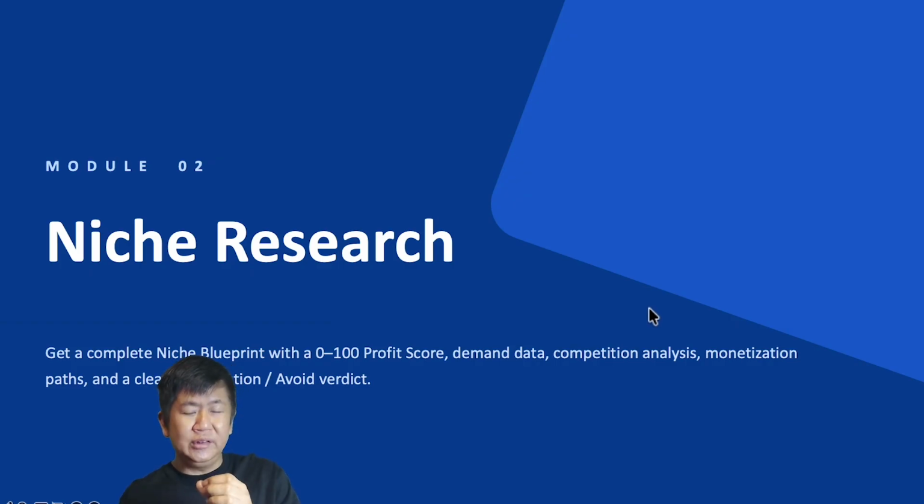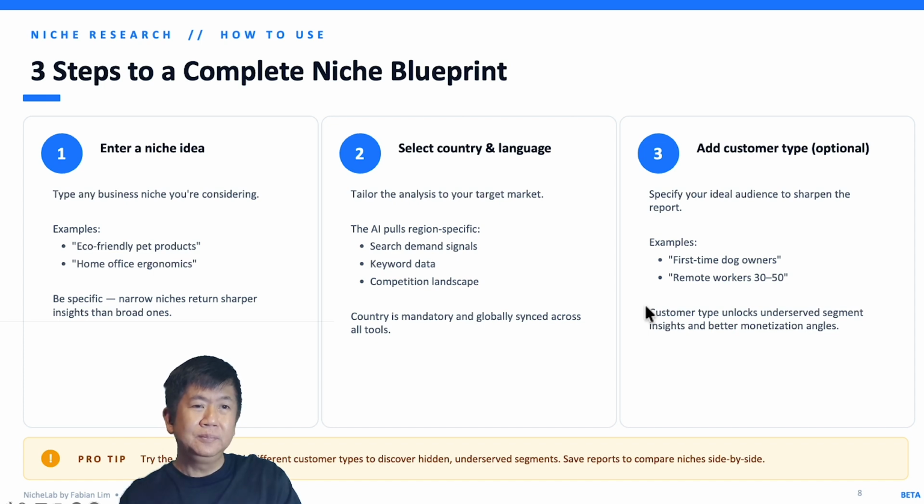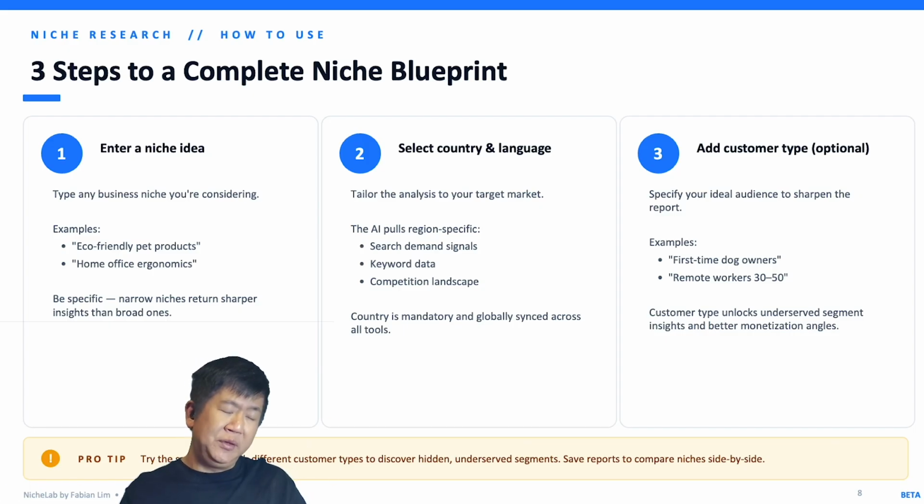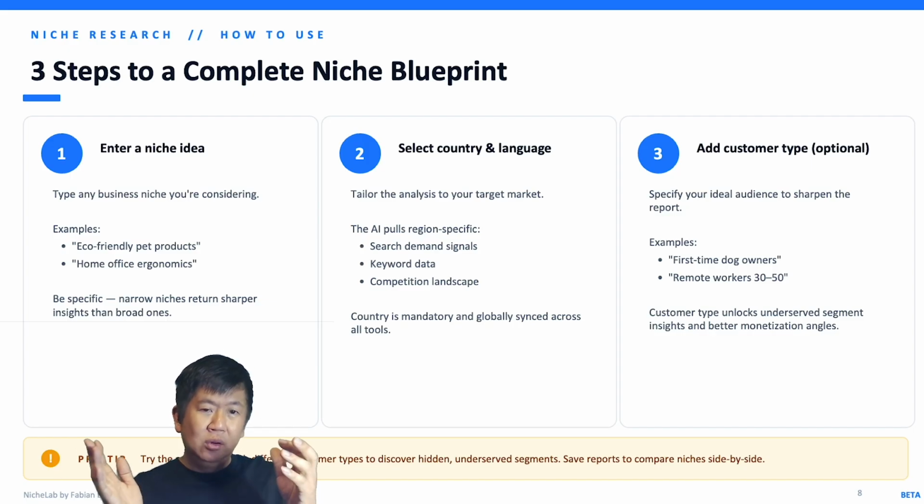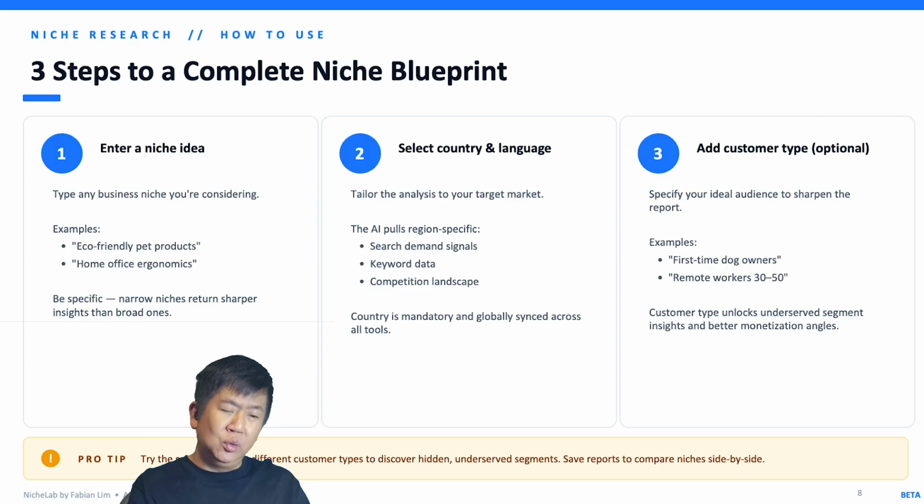So module 2 works hand in hand with module 1. Module 2 goes deeper, and just to let you know, when you're using one or two pathways where I want to evaluate a niche or help me find a niche, you eventually will get a niche blueprint report as well. So if you're using module 1, you will also be using module 2 as you drill down. But module 2 is also designed to be a standalone. If you really know what you want, or you're just evaluating different niche ideas, then go straight to module 2, because the niche blueprint report will be also the same.